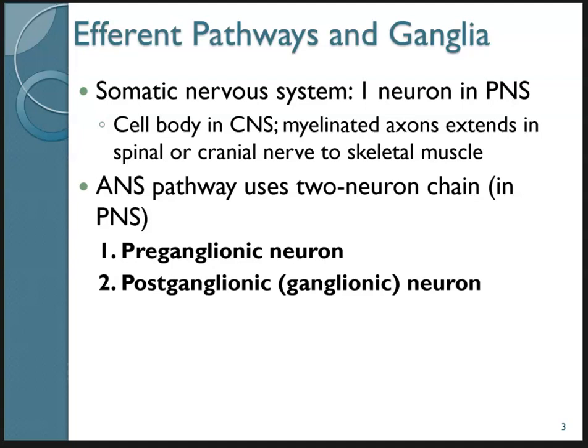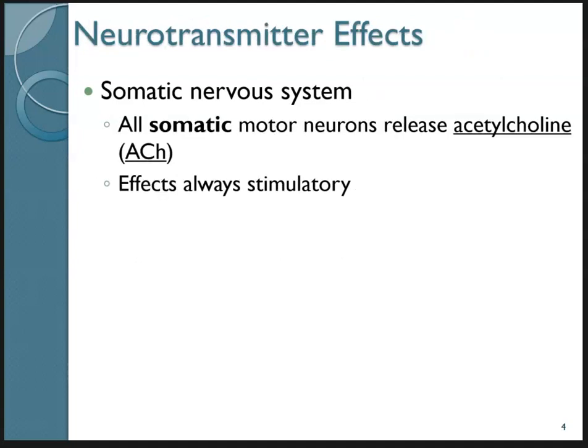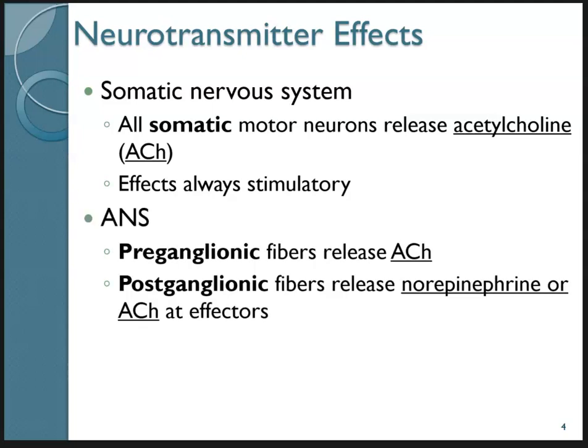So in terms of the neurotransmitters, the somatic nervous system just secretes acetylcholine, and when the motor neuron secretes that on the muscle fiber, it's always going to be stimulatory, so it's going to cause depolarization. While in the autonomic nervous system we do have acetylcholine, so all preganglionic neurons will secrete acetylcholine. The postganglionic neurons will either secrete acetylcholine, which is parasympathetic, with a couple of exceptions, or norepinephrine, which will be secreted by the sympathetic postganglionic. So for sympathetic, you want to remember adrenaline, which is the same as epinephrine or norepinephrine, right?